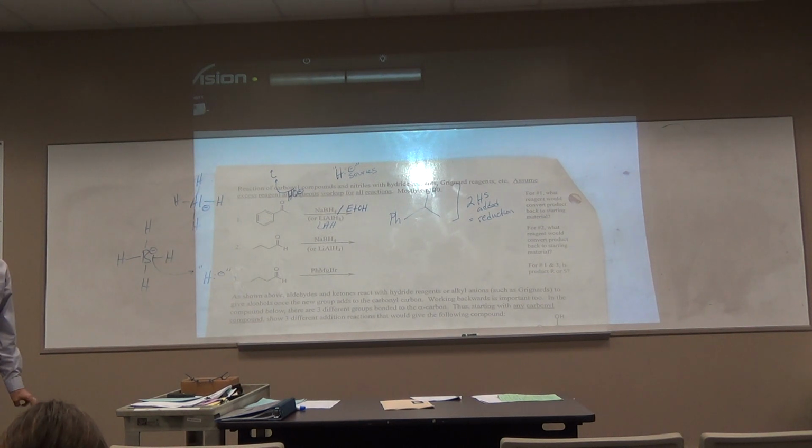Which one hates being an anion the most? Why boron? Larger atom, but able to handle the charge. That's a good argument. It's actually the wrong argument though. Which one's more electronegative? It's actually a very good argument, but it just doesn't give you the right answer. A lot of times you make good arguments that are just wrong, and then you have to figure out why. Well, why is it wrong here but not wrong over there? But the argument that is right here is, which one's more electronegative, aluminum or boron? Boron's more electronegative. Thus, boron likes minus more relative to aluminum.